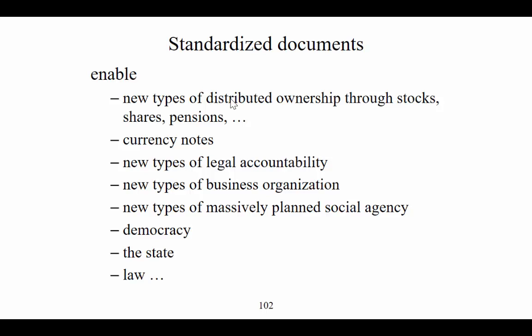So, standardized documents enable stocks, they enable pensions, they enable new types of, we talked about legal accountability, they enable new types of massive planning, of gigantic concerts, or of new road systems, or of new kinds of architecture, new kinds of plumbing, new kinds of emergency response system when there is a fire alarm.